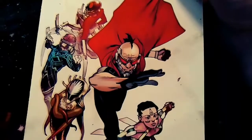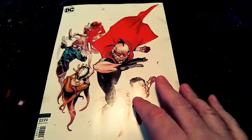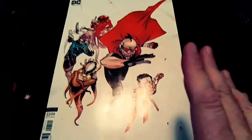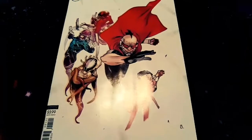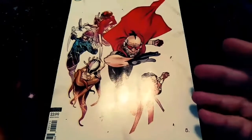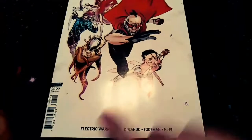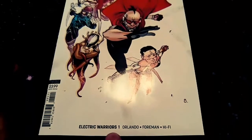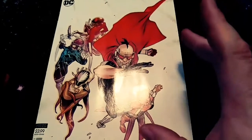This really kind of harkens back to 90s comics for me. And one thing I really like, before I get into the actual book, before reading it, what got me excited going into this was that I don't know anything about this. I know I don't like the name, Electric Warriors. Whatever. But I like that I don't know anything.